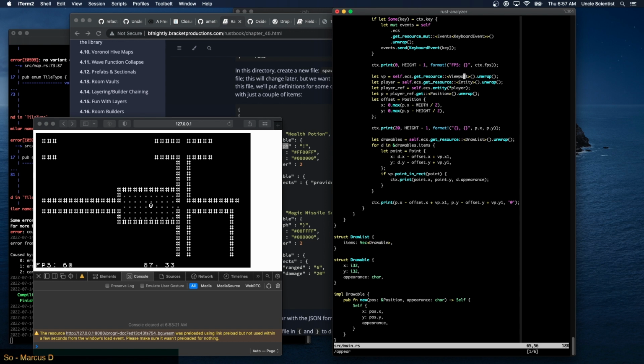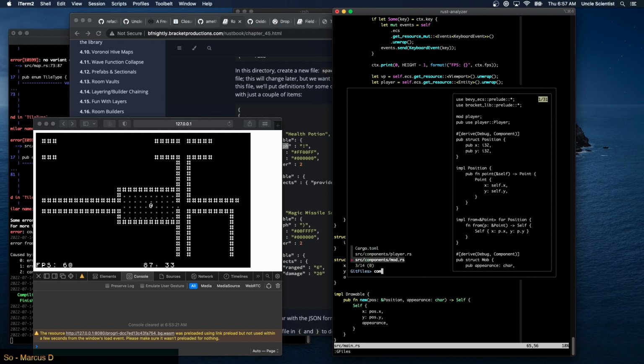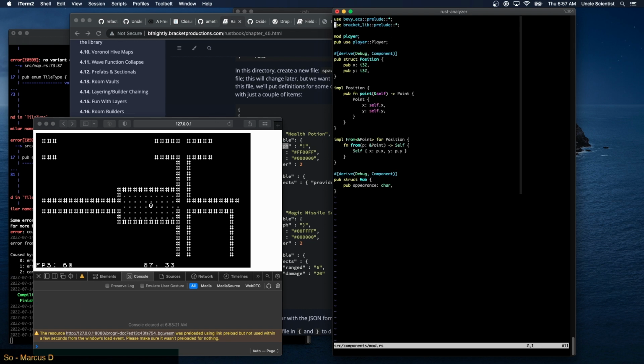We can just put some stats on there. So let's create some stats, I guess. Components. Right now we have position, and I have from point for position, and then mob. Yeah, we can make this glyph.